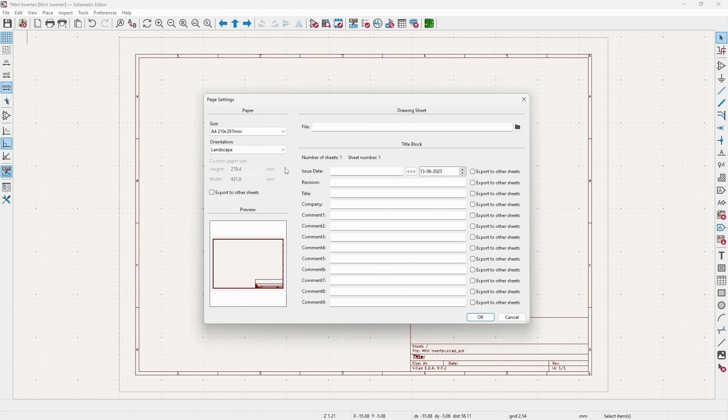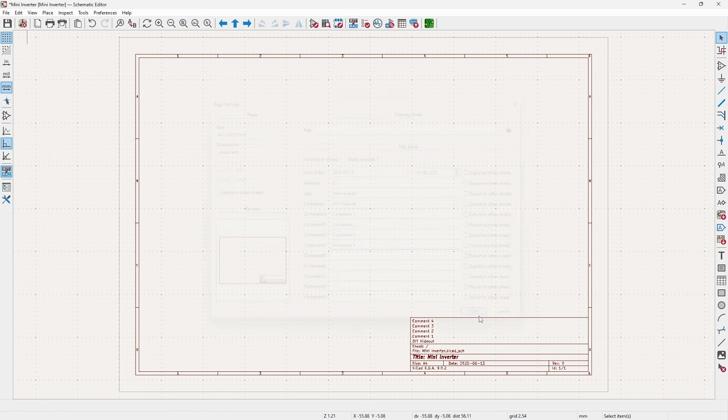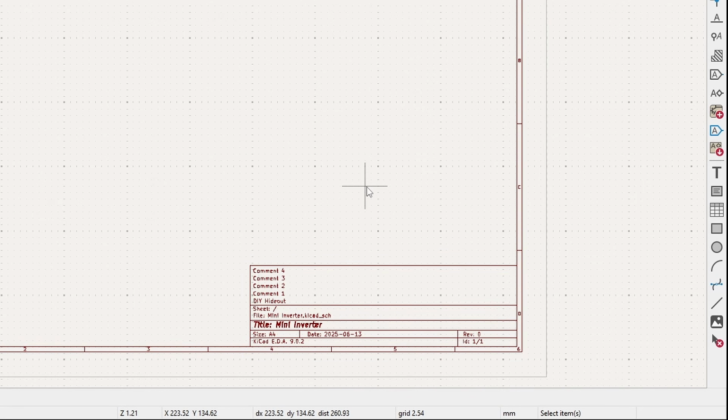Now fill in the project details, like issue date, revision, title, company name, and any extra comments. After adding all the details, click OK. And you'll see all that information appear at the bottom right of your schematic page.